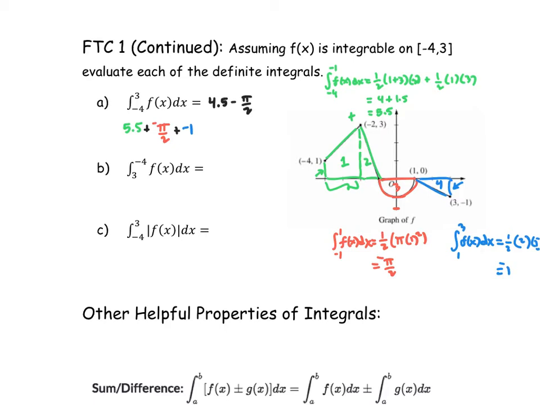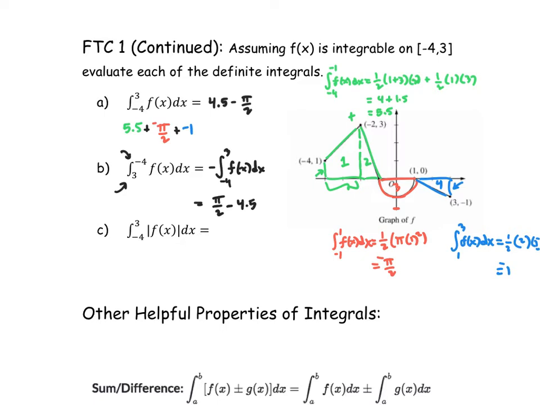Okay, now let's say that I flip the limits of the integral, right? I flip the -4 and the 3. Well, if I flip the limits of the integral, that's the same as the opposite value of the integral with its limits in the opposite direction. Therefore, the integral from 3 to -4 is going to be the opposite of what it was from -4 to 3. And there you go. You got it.